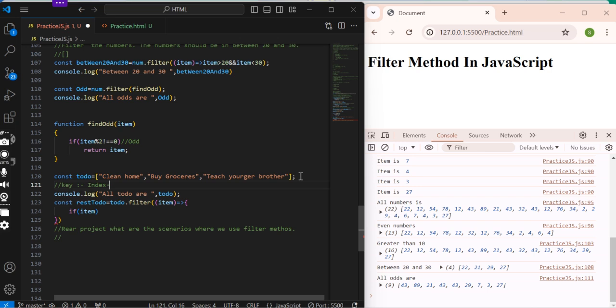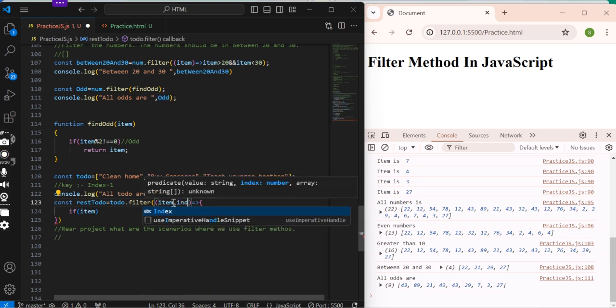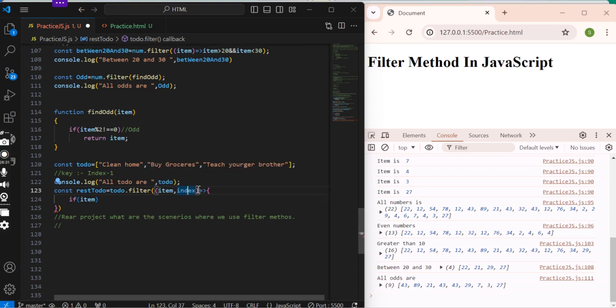Which is 1. This is at position one, and we know that if we are using filter, then the callback function automatically gets the index, like 0, 1, 2, 3, right?